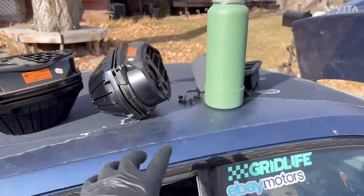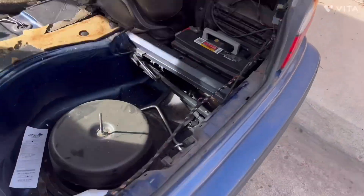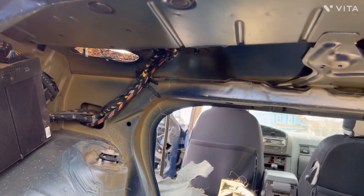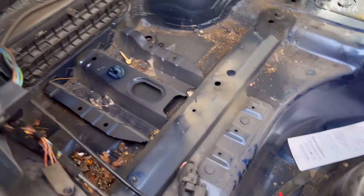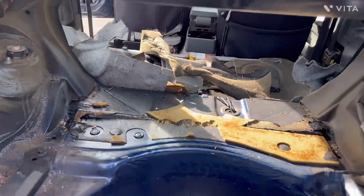I got the speakers out, got a little bit of trim removed, and got these rear trim pieces removed. I'm just going to have to zip tie some of these wires — I just wanted to get that out of the way. I can't figure out how to get the headrests out; it's very weird how they're secured in there. So I'm just going to probably head to the car wash now, vacuum this entire car, and try to throw away whatever I can with all that stuff.